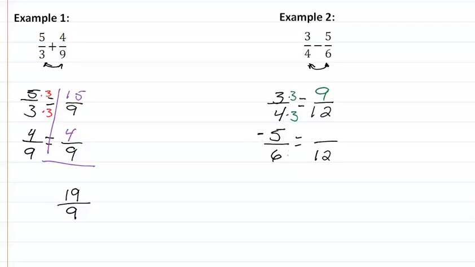Now I am going to multiply the denominator. I have six times what gives me twelve? Well, six times two gives me twelve, so I am going to multiply five times negative two, which will give me a negative ten, and I am going to divide those off.